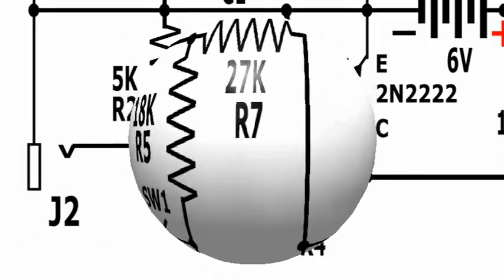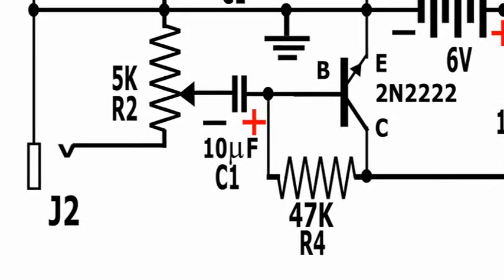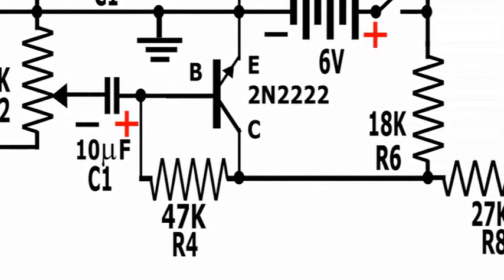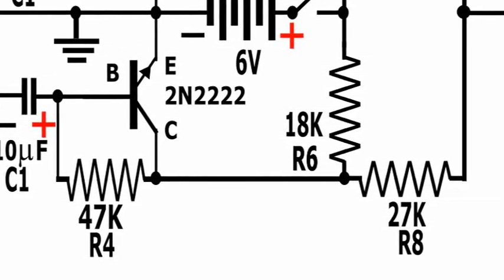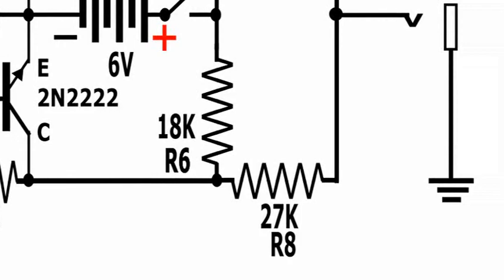The channel for the second microphone does exactly the same thing as the first channel, except that the signal path is, in this case, through J2, R2, C2, then through the other transistor, to go on through R8 until it reaches J3, which delivers the mixed output.